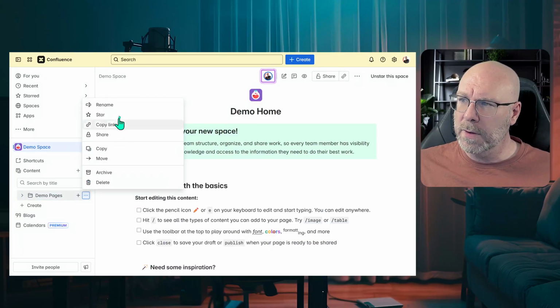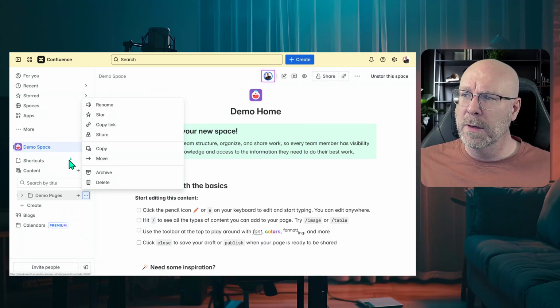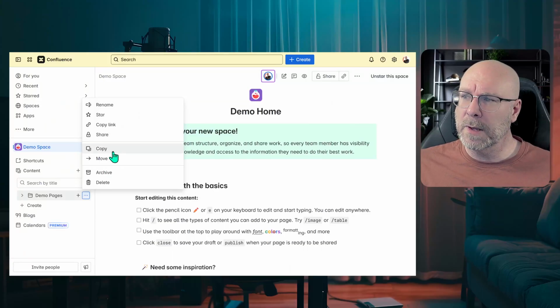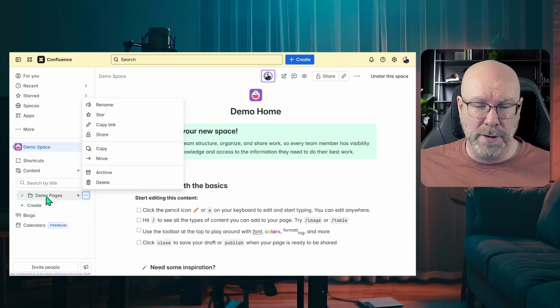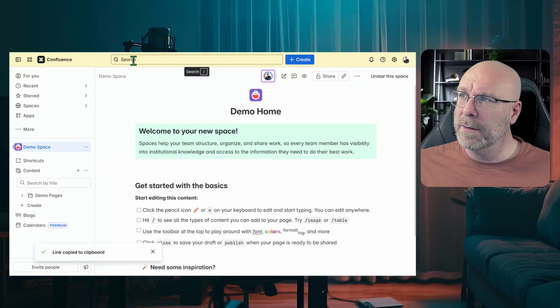And if you want, you can now rename, you can copy the link to the folder, which doesn't really do anything. You can share it, which again doesn't do anything because it's a folder. You can copy the folder, you can move the folder, you can archive, and you can delete it. So many of these things don't really apply to folder. Just so you're aware, if you try to copy the link for it, I don't know what will actually be there.